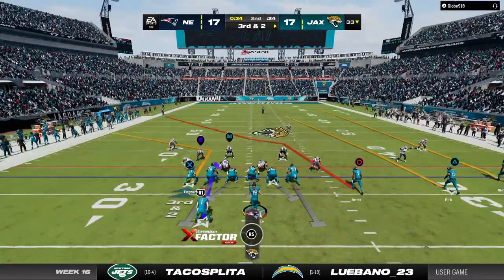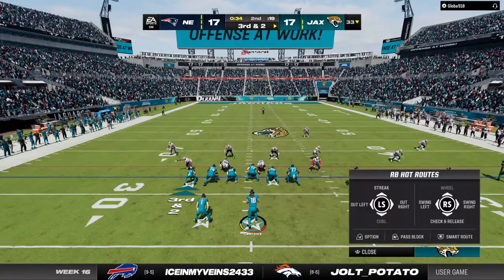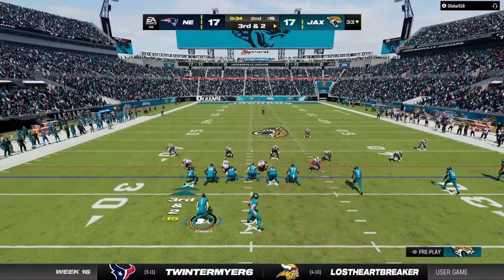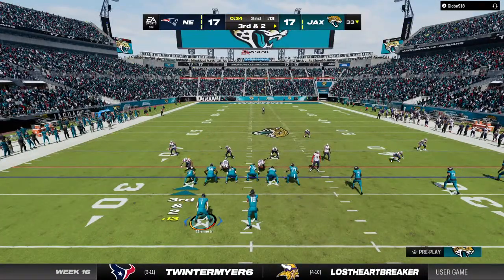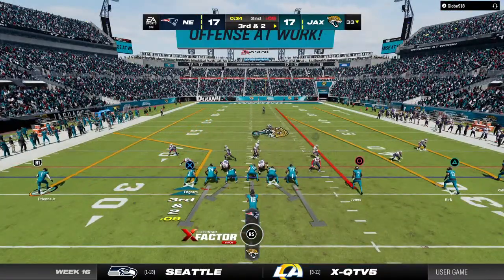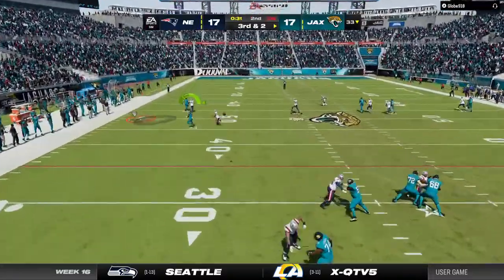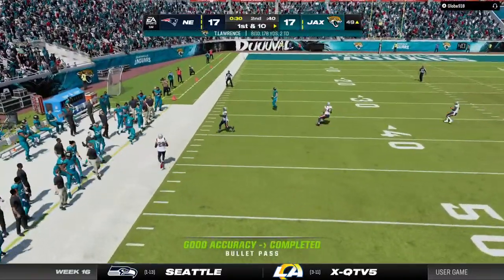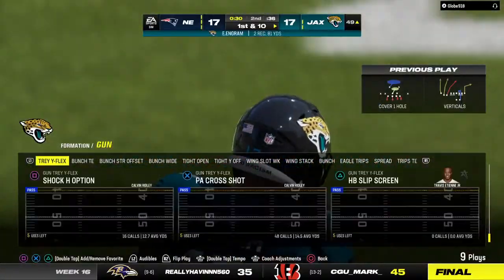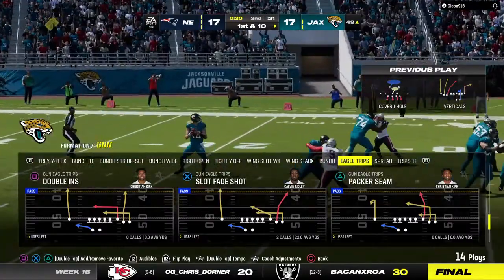They'll come to the line, needing only 2 yards to gain the first here. Gun. 11, Agate. Check smash. Here we go. 3rd and 2, now Lawrence. That is caught. And he'll take this to the other side of midfield before going out of bounds. That good for 19 yards as they pick up the conversion on 3rd.